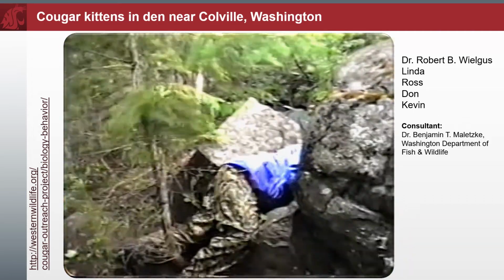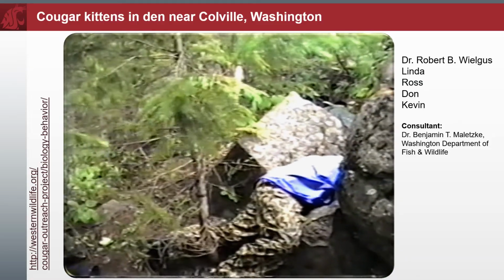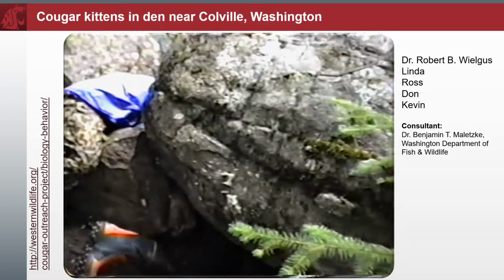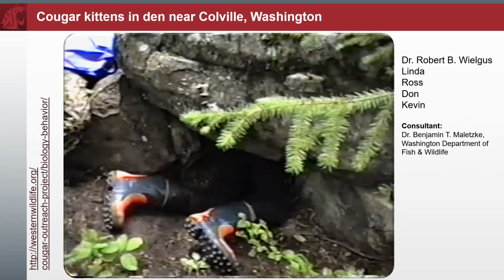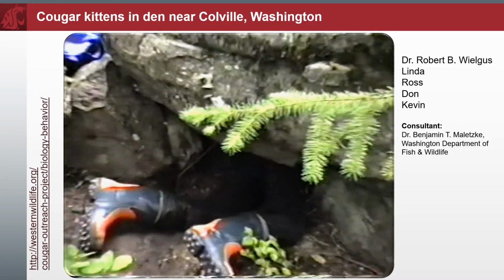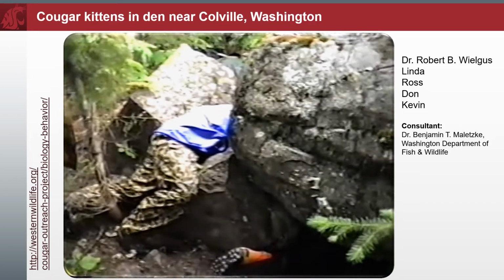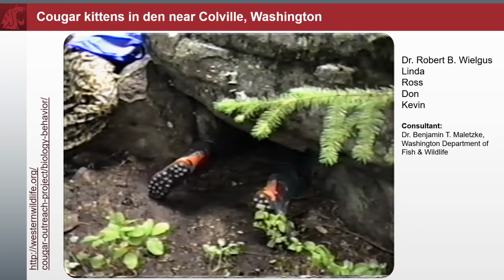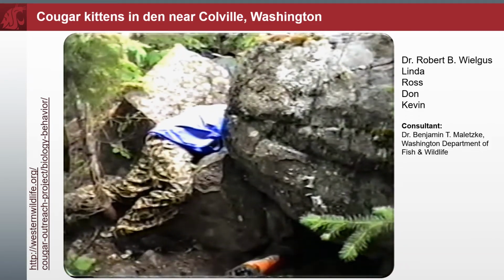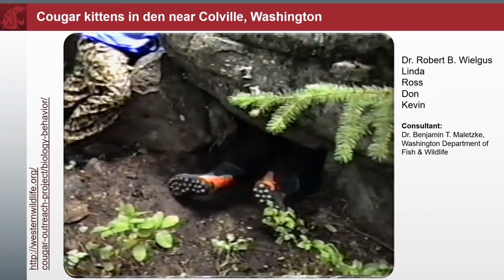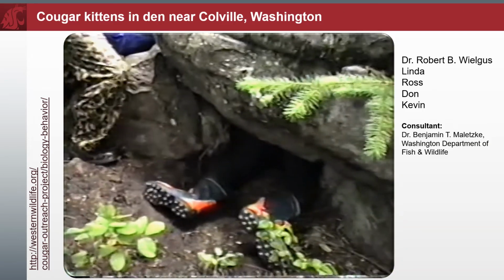They can be crevices in rocks, this one near Colville, Washington. They can be cavities under tree roots, or hidden spots in dense vegetation. They are sometimes lined with moss or other vegetation and might be used for several years. Cougars in Washington are capable of breeding at any time of the year, although birth pulses have been observed in January and August. Because adult male cougars have large home ranges that may overlap with those of several females, an adult male may breed with several females in any given year.